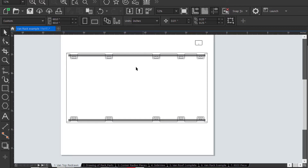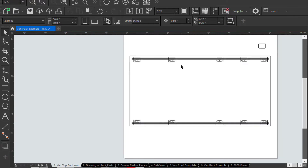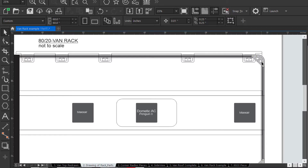This is the drawing of the 8020, this is the ABS base plate, and this right here is the aluminum plate cut for each of the tin pads and aluminum angle. This is the entire drawing of the rack and parts with the corner braces, and there is a change later that I will be showing you.